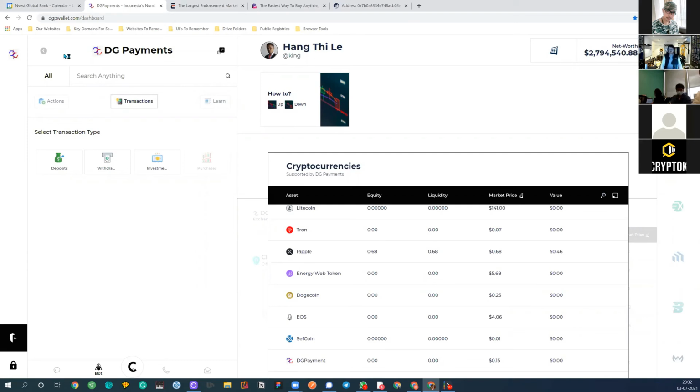In both cases, let's say she's not, and she's depositing into MetaMask. Oh, and by the way, just before I forget, can we link our DGP wallet to MetaMask or BSC or anything like that? There's a way to do it, but it's not very useful, because you can hold DGP in MetaMask, but you can also hold DGP in your DGP wallet. The advantage of holding it in your DGP wallet is that you're not paying gas fees every time you want to move it. And I get interest.